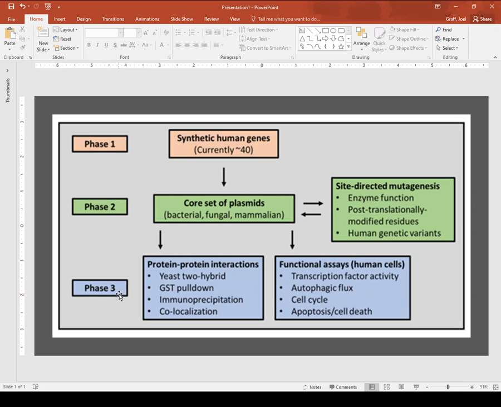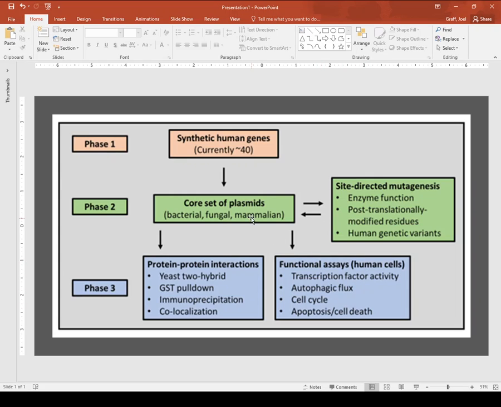After phase 2 is phase 3, and we have two large areas of research going on in my lab. One is that we're trying to study protein-protein interactions. Our proteins are E3 ubiquitin ligases, so we have a hypothesis that if we can understand what proteins our E3 ligases interact with, we would be able to assume that that protein may be targeted for degradation or targeted for activation through that ubiquitination. And so we have a number of protein-protein interaction assays that we can use to identify and then also confirm any particular protein-protein interaction. And finally, we have a bunch of functional assays.